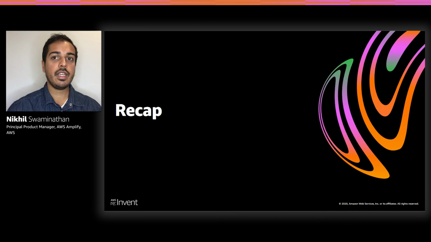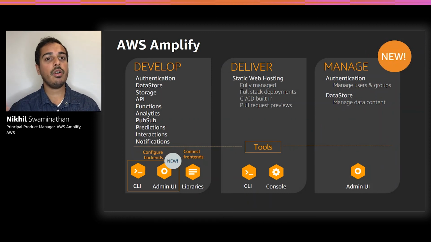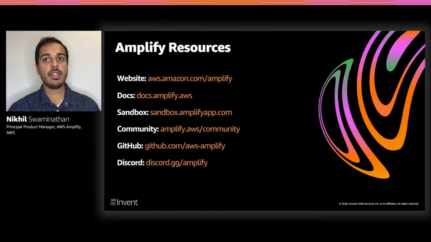So just kind of let's recap what we've done. So we started with configuring the backend with the admin UI, visually building that data model, and then connecting to that data model from our front end using the Amplify libraries, using the UI components, then releasing that app on the Amplify console with our hosting service, and then once the app was released, actually being able to manage it via the admin UI. So really what Amplify offers is a set of tools that span the entire life cycle of product development and help you get to market faster in a scalable way.